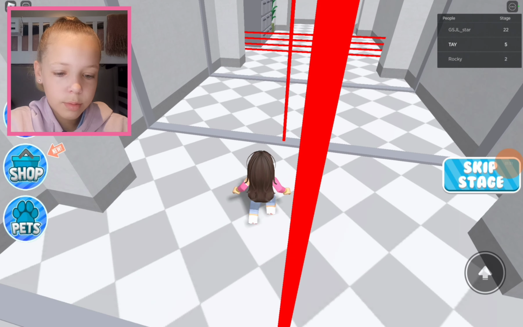We're nearly at the top, I think. Oh, yep, we are. Oh, we need to be, bruh. Now we will never get there. We need to activate the button again. Activate. Now I can really not fall, because if I fall, I'm dead.